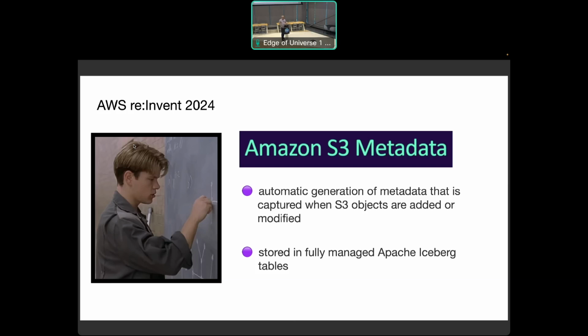So if you have a bunch of metadata that you're interested in about your S3 objects, now you've got an easy way to query all of your S3 objects. And so, the idea is let's make it really easy to query, just write some SQL queries. And that's kind of the holy grail of metadata tracking.